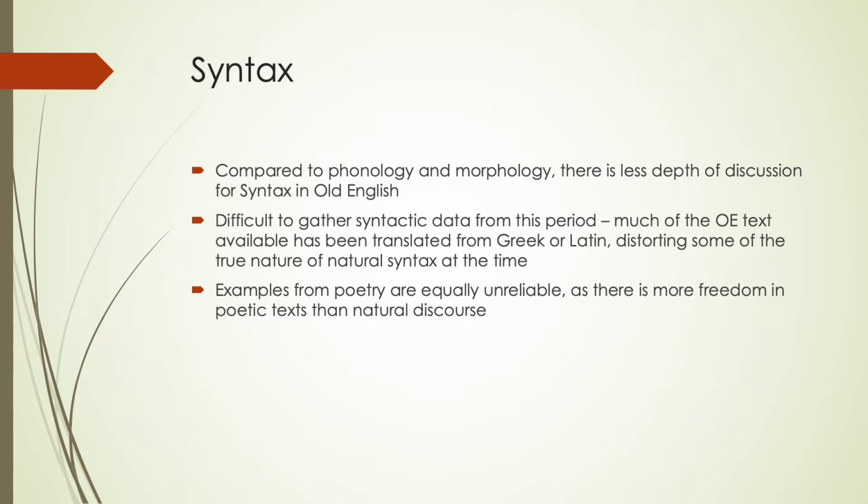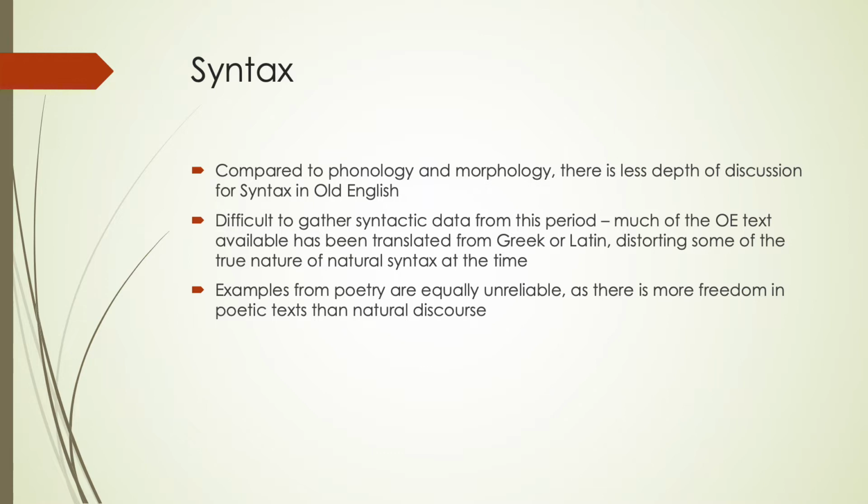Also, most of our examples, especially from early in the Old English time period, are examples from poetry, which are also not really as reliable for syntax because there's a lot more freedom in poetic texts than what you would find in natural discourse. So things that you might expect to find naturally occurring in everyday speech are very different in poetry, and we still see poetic license and differences in the way that syntax is done poetically than what you would expect to see in how people are speaking in everyday language.